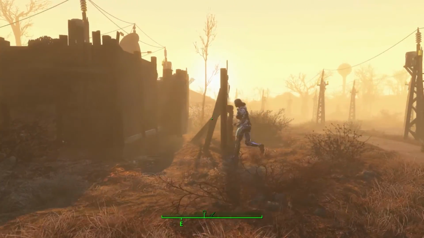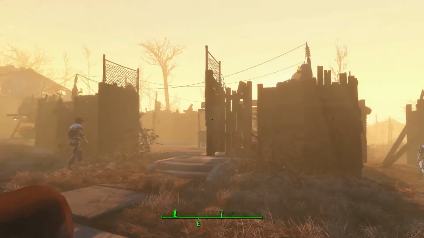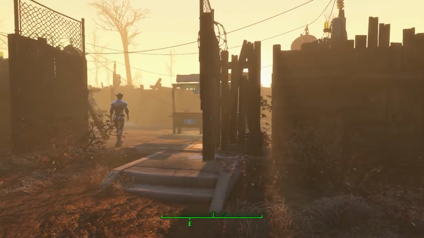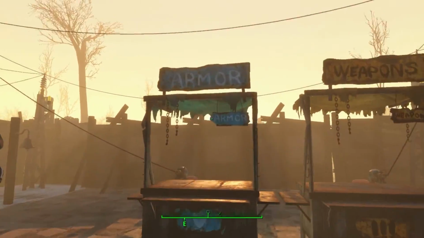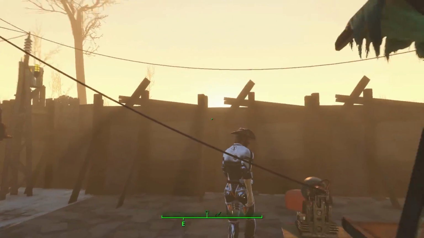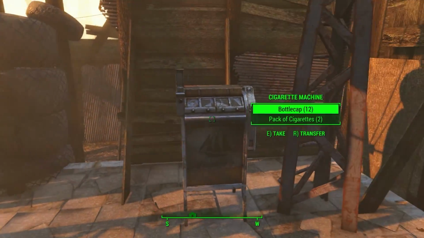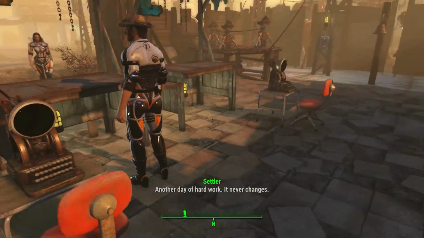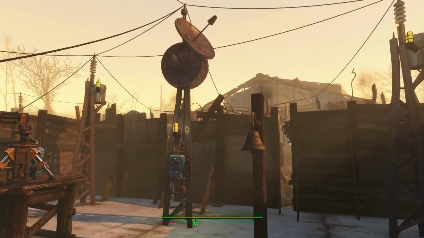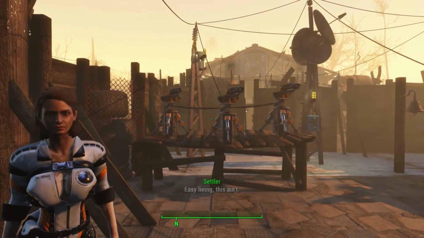So, before I got to the, what is it called? To the castle, this was kind of what I thought of as the Minutemen HQ. If we walk in here, it has an armor store and a weapon store, plus it has like 4 different antennae, a little cigarette machine, because why not? Another day of hard work. 2 computers so they can run things and handle their comms and all of that. A bell so everyone can group here. And of course, easy defenses.